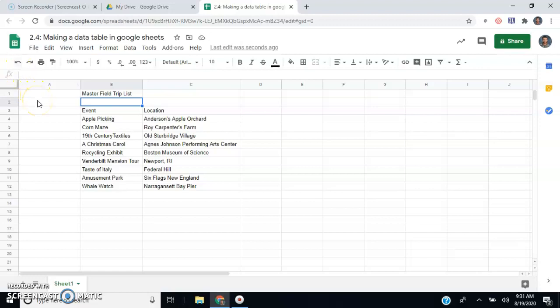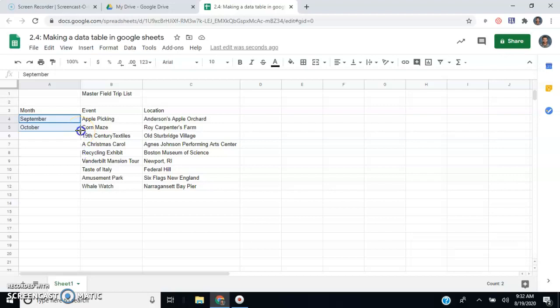So we're going to go through how to autofill things. If I go up to column A, and I go to cell 3, and I'm going to type in month, and I'm going to type exactly, and you can follow along with this, September, October, and then what I'm going to do is I'm going to highlight September and October because I'm going to eventually type in all of the months. But Google Sheets has a nice way of autofilling for me.